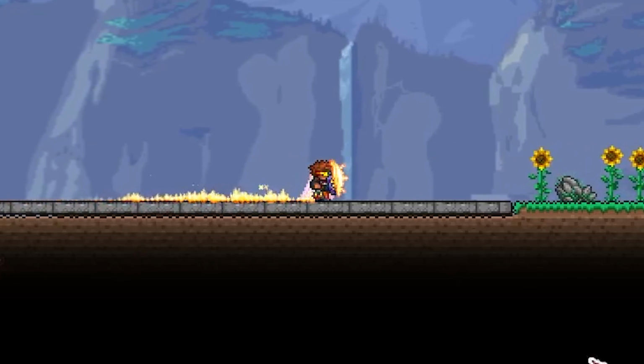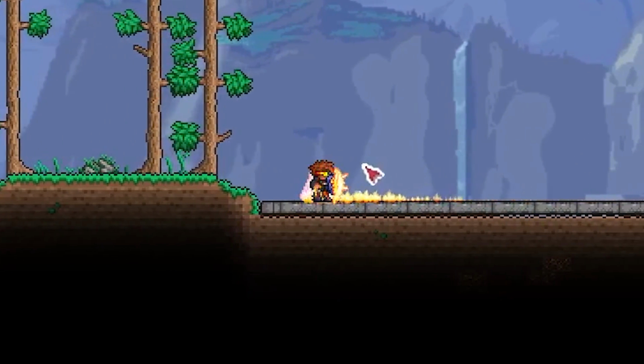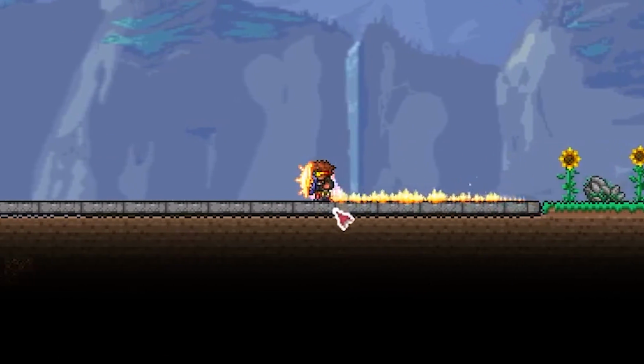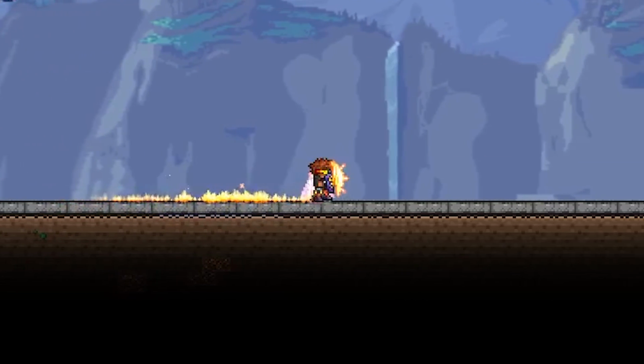And I did know about these items about a week or two ago, and I never made a video on them because I thought it was really just pretty self-explanatory. You run and fire comes behind you, and that's cool, especially if you're doing a Hell themed character. But what I didn't realize is you can dye the fire trail behind you.